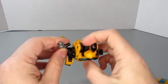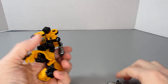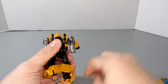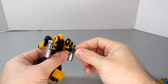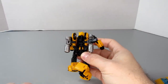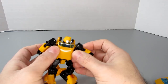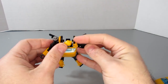So it's not like he's coming unarmed, but what I'm actually going to do is put it on the back of him here to give him that jetpack. If you're familiar with the episode Dinobot Island, that is where Bumblebee was able to fly alongside Powerglide because he had a rocket pack, and so this could actually act that way. I'm going to get this wing on here like so, and then you can see here, you can have him fly as you need to.